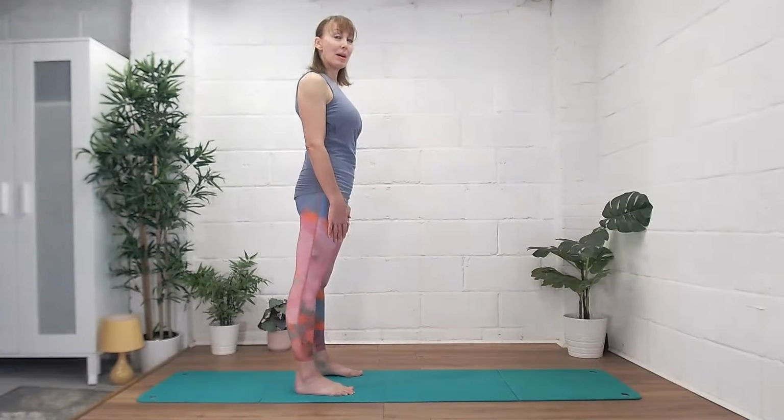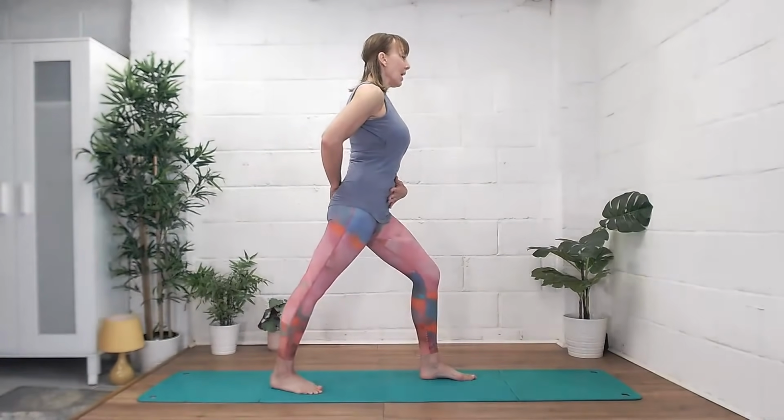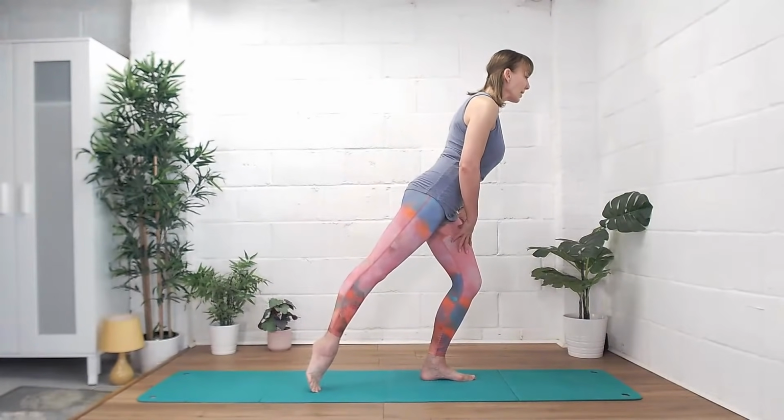As you come up, now you're going to step forward with your right leg. All right, you're going to draw the tummy in and we're going to lean forward into this leg, and I want you to kind of lift up. Can you see I'm taking the weight into that leg?